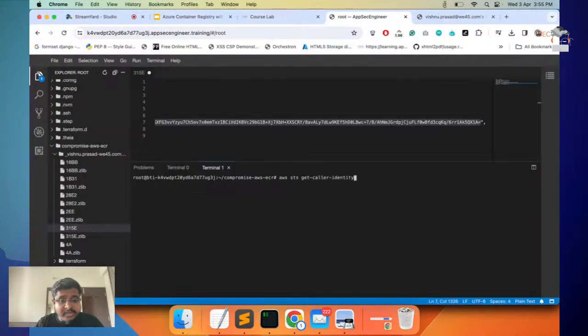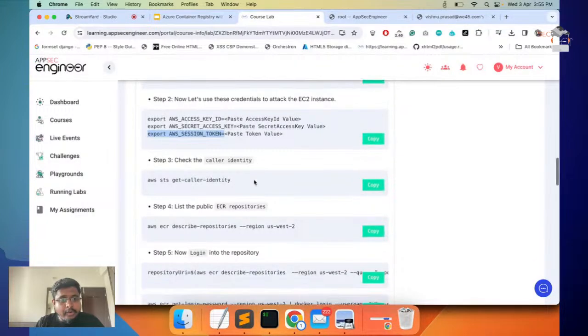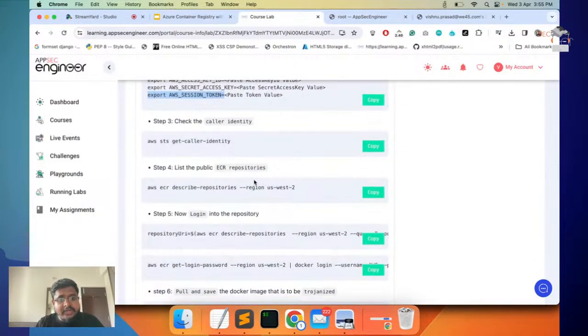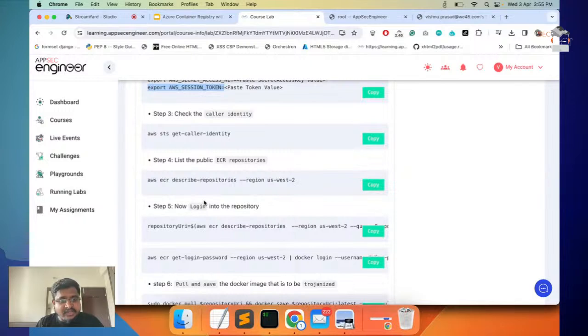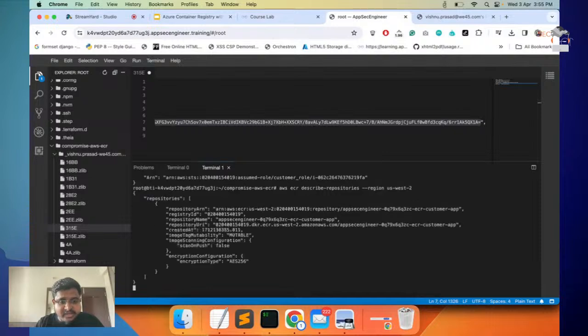At first, we saw an AppSec engineer identity, but here the role has changed to a particular identity, which is the credentials that have been harvested by VZprint. Right. Now we're going to do further attack by compromising our ECR instance. So let us describe the ECR instance. Anyway, we have the credentials now, and see which container is present in the ECR instance. You can see there is a repository named AppSec engineer and the customer app.